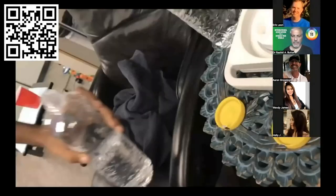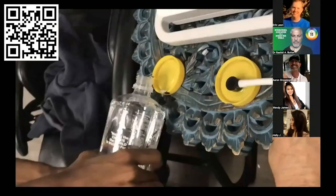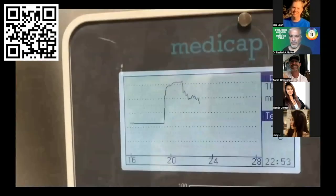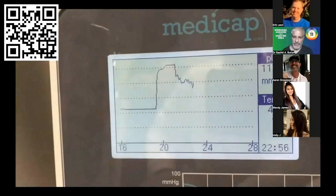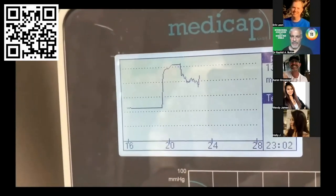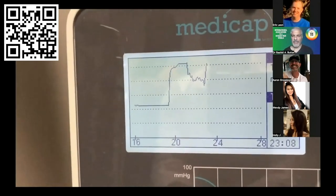So what we see on the right, where the probe is right now, is the actual tap water. Let's see what it does in this water. Switching to A2O. And remember, there's going to be a little bit of delay in the sensor when it picks it up. So now you see it kind of leveled out there. And look at that. That's a parabolic increase. You guys watching this? Very fast. You guys see that?